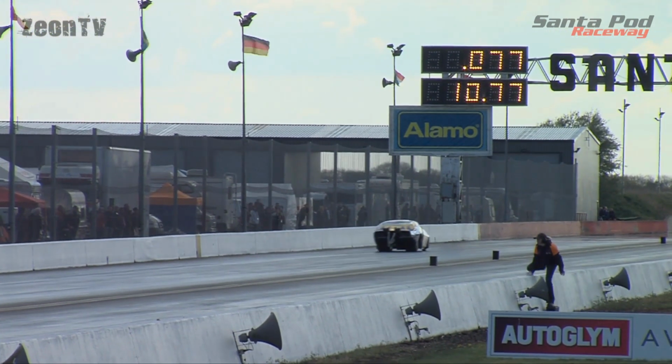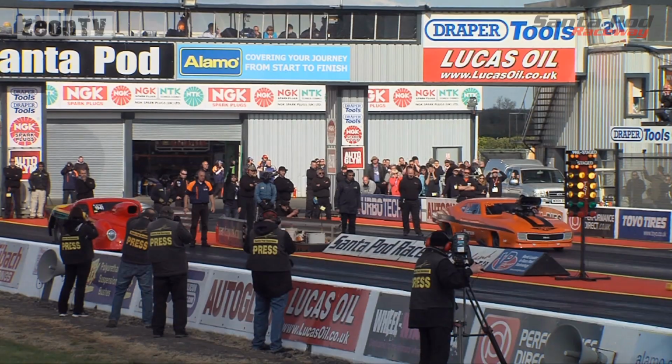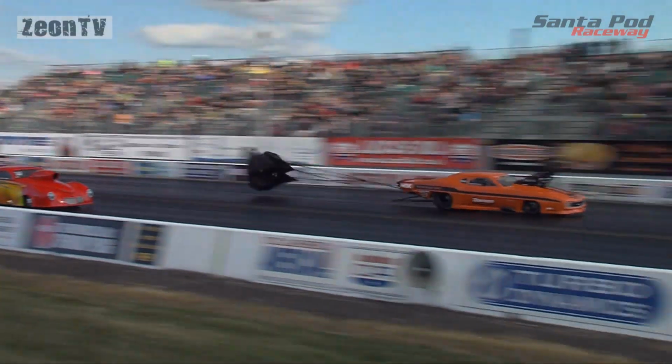But we are pleased with the 6.0. What caused the wobble there? Was it track conditions or? Yes, and the right setting of the car. So I think we wanted a little too much. So we need to back it off a little bit. And well, we will hope and show you that it's possible to run a 5 now this weekend. Yeah. That'd be really impressive. But number 1 qualifier, you've got to be happy about that. Yes, of course. Yes, always good.